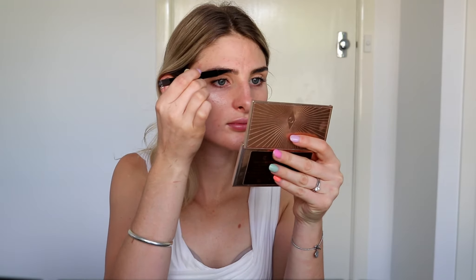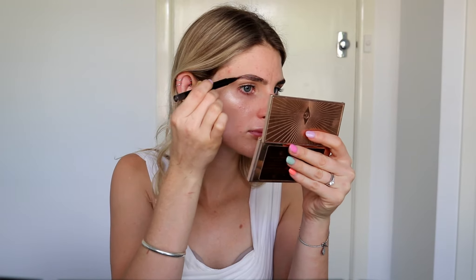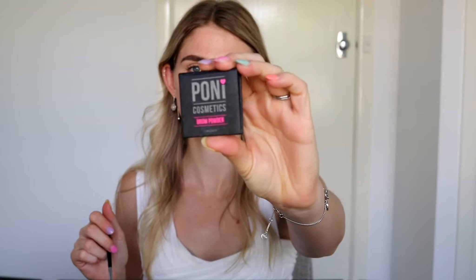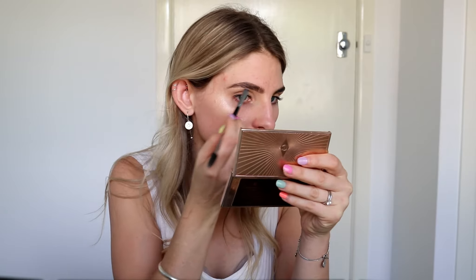Another thing you can do prior to the wedding is definitely go and get a good brow wax and tint. I go every four weeks and my brow artist has really helped shape my brows — it makes such a big difference when filling them in. Brow style is personal preference; I like a bold, feathered brow. I went in with the MAC Shape and Shade to create soft featherstroke brow looks, then filled in the front of my brow with a powder. A powder is nice, soft, and natural-looking — I didn't want anything heavy like a pomade, but these products are still super long-wearing.